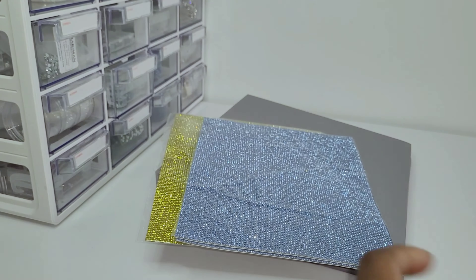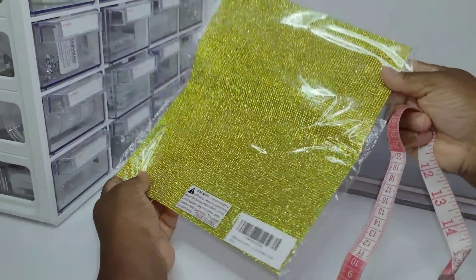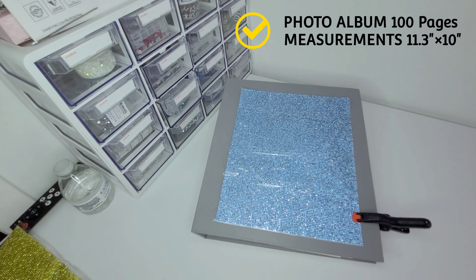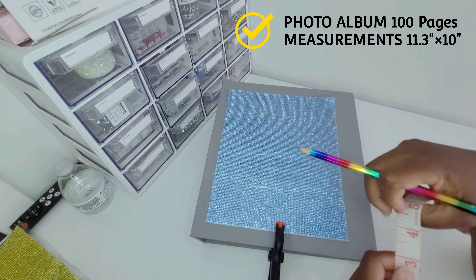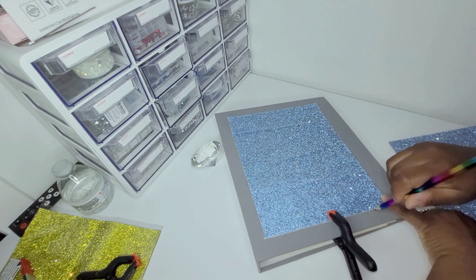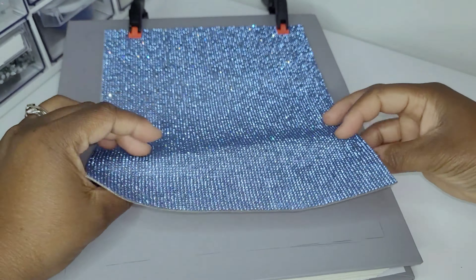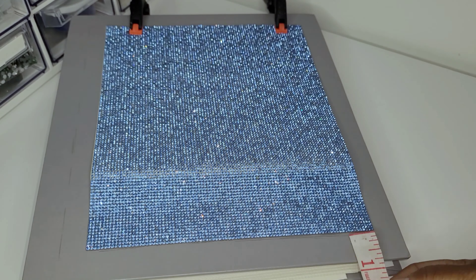Okay, let's get started. For this project, I will be using rhinestone sheets and some loose rhinestones. I'm using baby blue, yellow, and white as requested by my customer. There will be a lot of measuring because I want the placement just right. I want to use every bit of these rhinestone sheets effectively. I used three sheets in total — two blue, one yellow — and I had some white diamond and blue left over from a previous project. These rhinestone sheets are self-adhesive, meaning the glue is already on the back side of the sheet. It's just like having a sticker, but a very strong one.